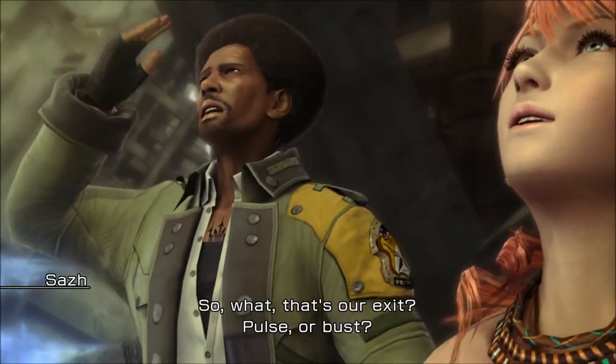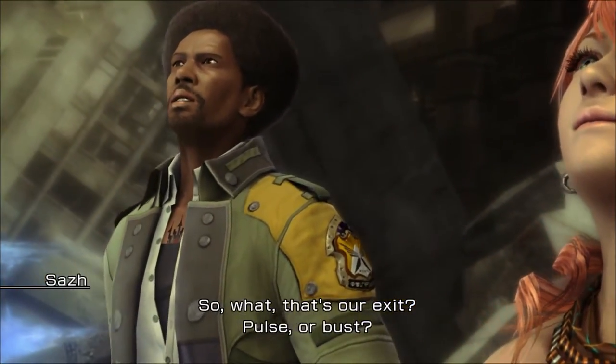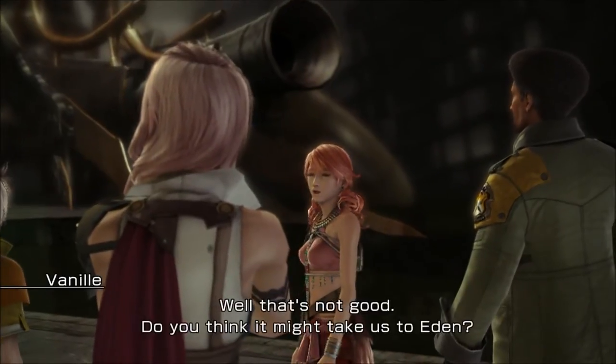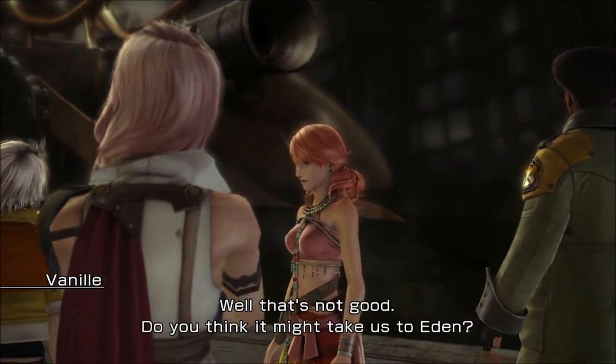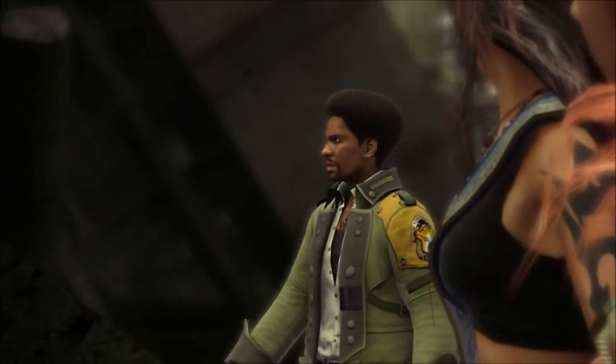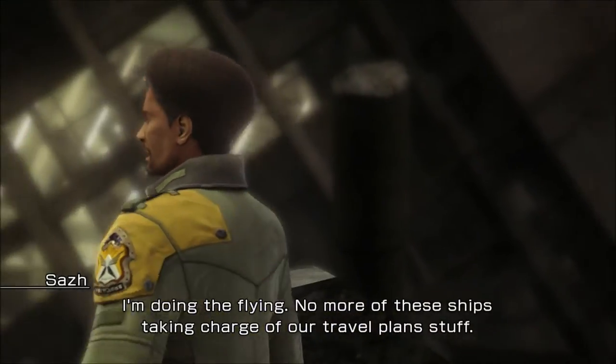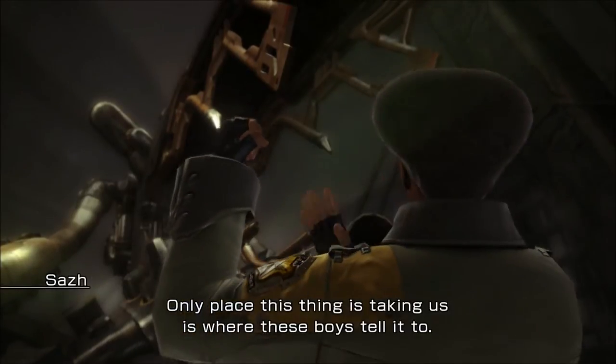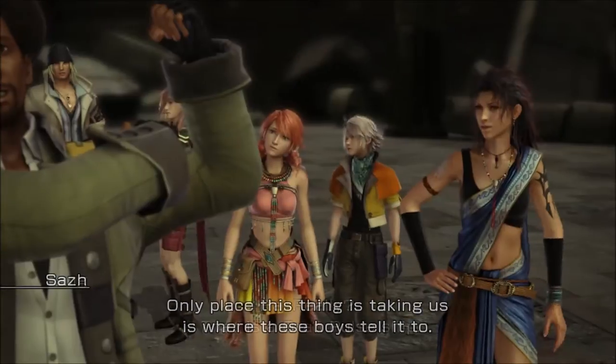So, what? That's our exit? Pulse? Or bust? I got a bust! Might be one of Dysley's traps. Well, that's not good. Do you think it might take us to Aiden? Who cares? I'm doing the flying. No more of these ships taking charge of our travel plans. I control that gate. This thing is taking us where these boys tell it to.